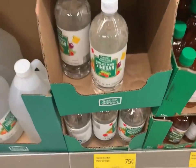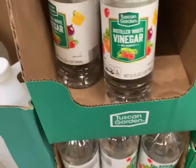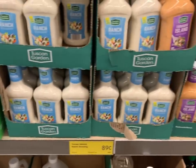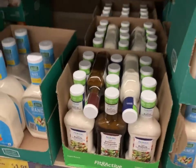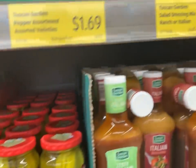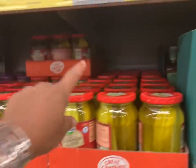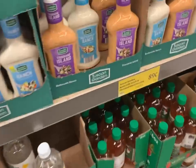Here's something very important for cleaning and sanitizing: distilled white vinegar, 32 ounces, for 75 cents. So for one dollar you could buy one 32-ounce distilled white vinegar. You could also pick up any of their salad dressings for 89 cents, or the Fit and Active ones for 89 cents. If you were going to pick up just one item, you could get kosher dill spears for 89 cents. Their ranch packets — you could get two of those for one dollar. You could also get the apple cider vinegar for a dollar.